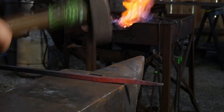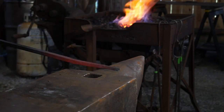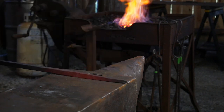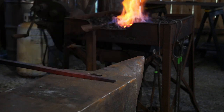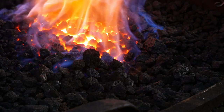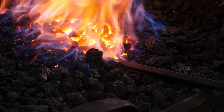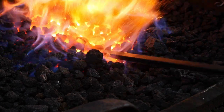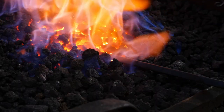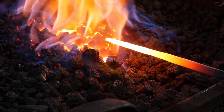To get that really whispery, twisty, turny vine effect, you really have to draw this material out quite long. I'm still working it here into the lower heat — this is kind of a waste, I should just get it back in the fire. Get it right in the nice hot spot. Do be careful that you don't burn up the tip at this point, because you've thinned it quite a bit and it's very easy to burn the tip right off.